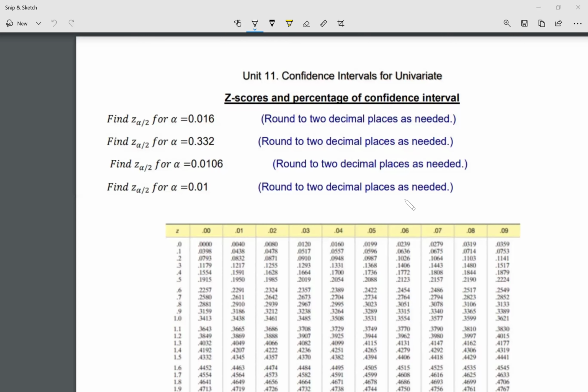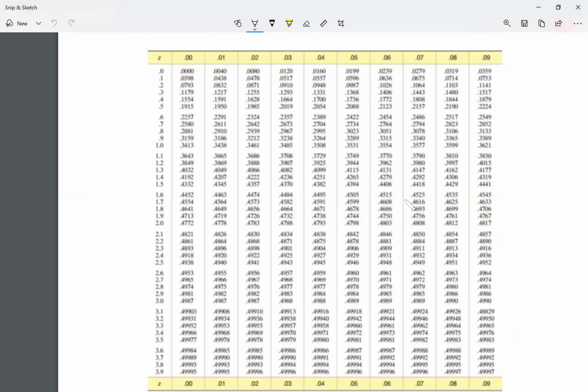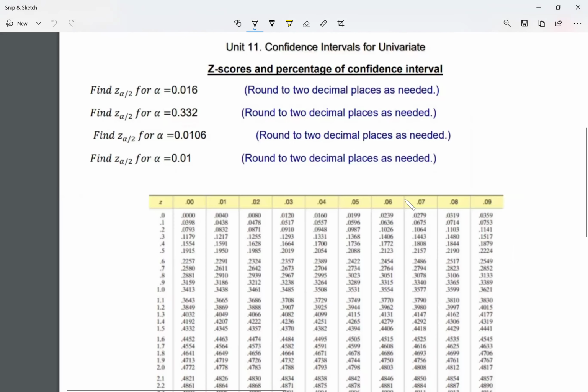Okay, so you guys might be looking at this table and be like, oh yeah, that's the C-score table. We've been working with it, and yes, we will continue working with it. Now we're going to move into what we call confidence interval. But first, let's talk about some percentages.